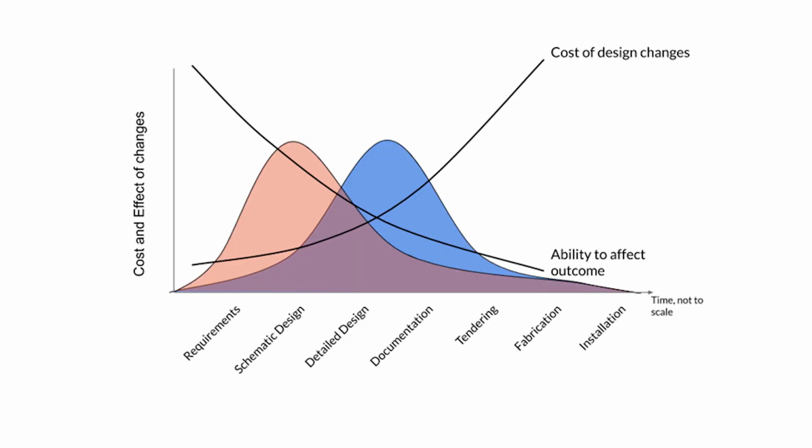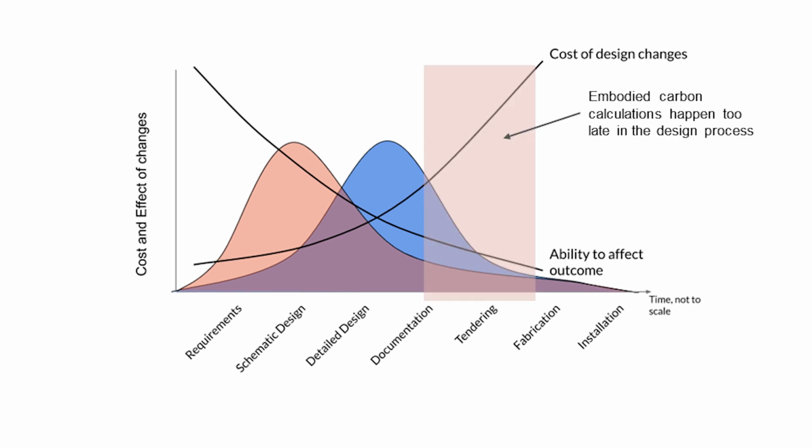Yeah, so I think we're all fairly familiar with this chart showing, throughout the design process, as we get closer and closer to construction, we have less of an impact on what we're able to do. On the next slide, we see that most of the embodied carbon calculations happen around here, whenever we're in construction documentation and starting fabrication and actually building the building. And it's great that we're starting to do these embodied carbon calculations more regularly, but they really have very little effect on the actual building.